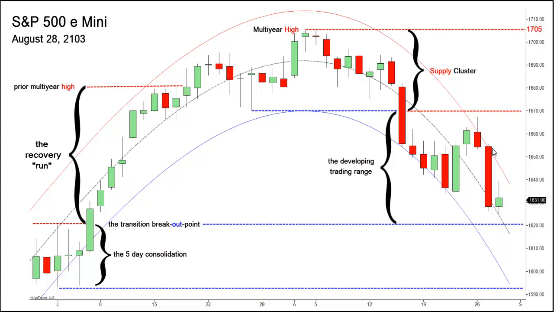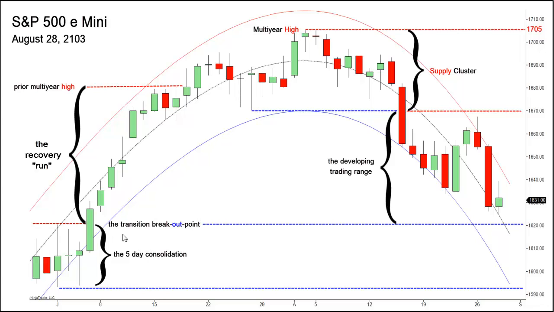During the overnight session, the selling pressure continued, and by Tuesday's open, the S&P had traded down below the prior four-day low and made a new low down at or near 1626. Using our market structure model to indicate the key support and resistance levels, going back to early July, a 5-day consolidation range developed as the S&P auctioned up off the June low.